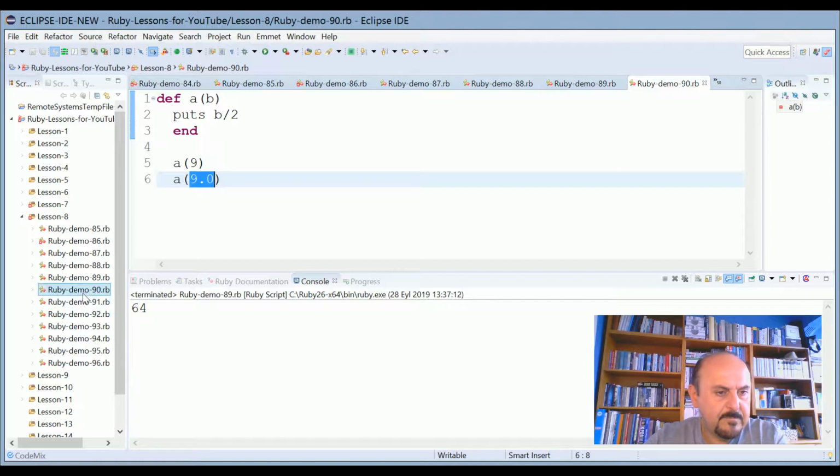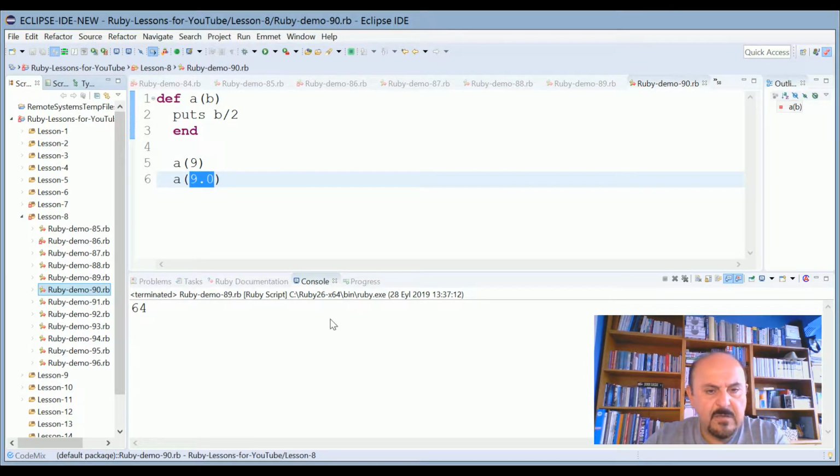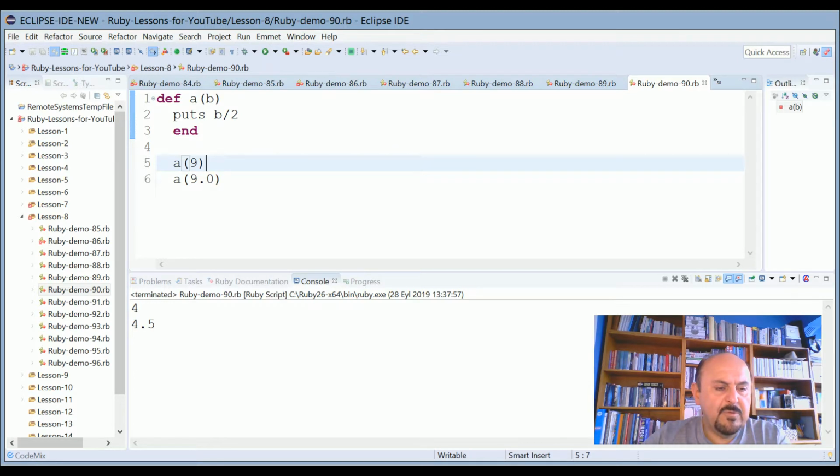As expected, this is rounded down to 4, and here I recall the result of this function by using the floating point number 9.0, and half of it equals 4.5. You have to pay attention to the type.